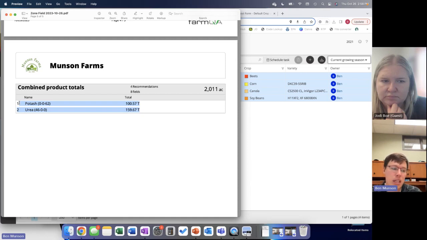So that's how you can bring the data in, visualize it perhaps over time or within a particular season versus a yield goal, but then also turning that into maybe a recommendation or an application itself within the software. So with that, we'll wrap up. I'm going to jump back to my slides.